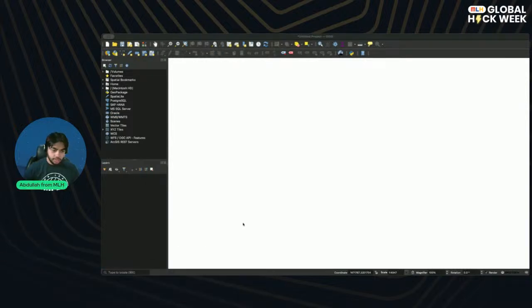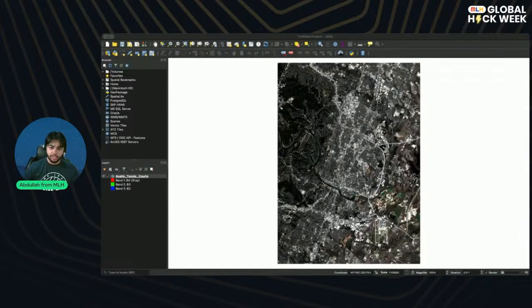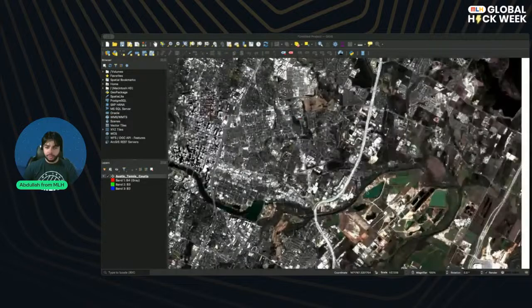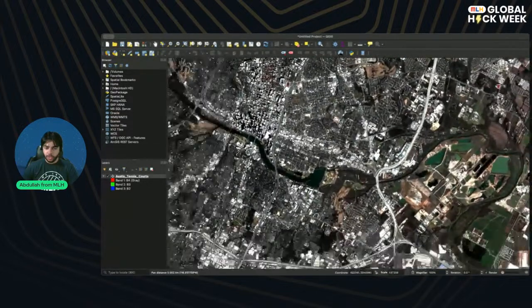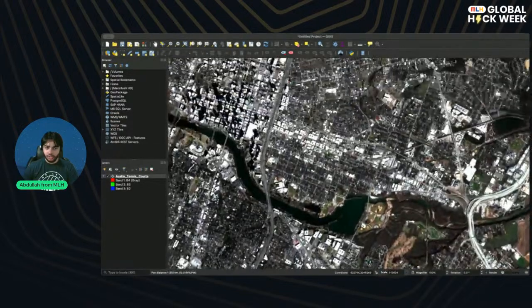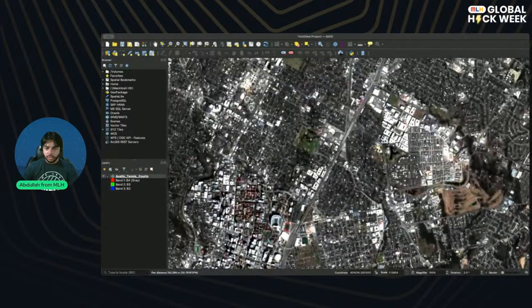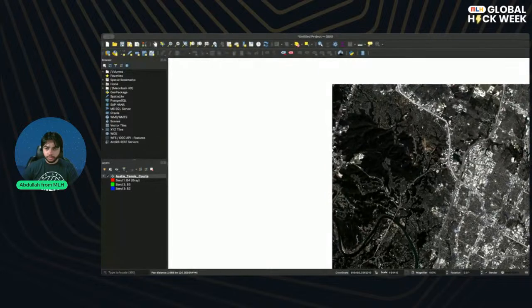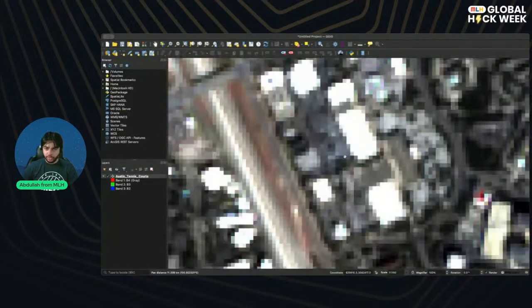Now what you want to do is actually just find your TIF file and drag that in, just to get it opened up. And it should look something like this. And this is really what we were looking for, right? This looks a lot less like one big dark splotch and a lot more like what a city might look like. You have, I think these are farms or something going on over here, a lot of houses, and some other stuff happening around here as well, right? So this is sort of what we are looking for right now.